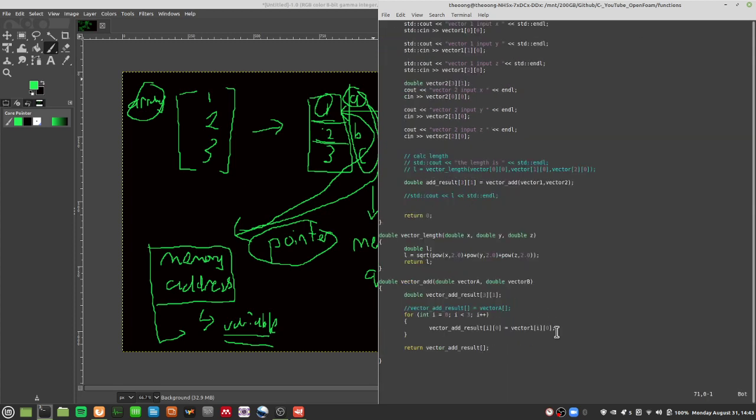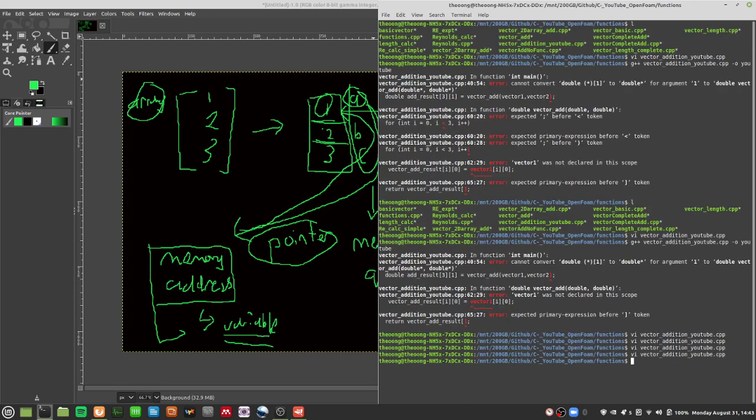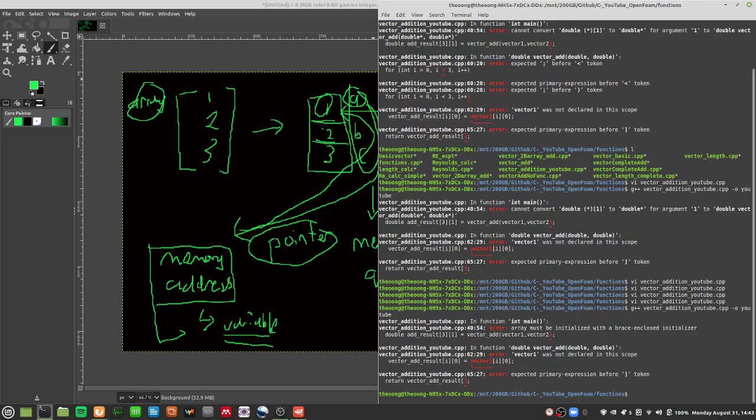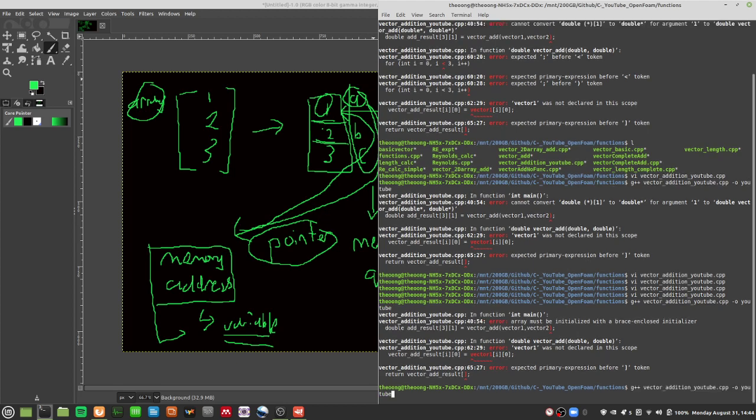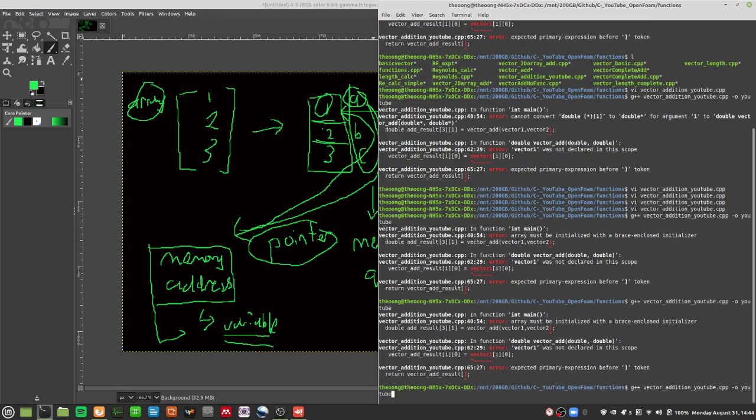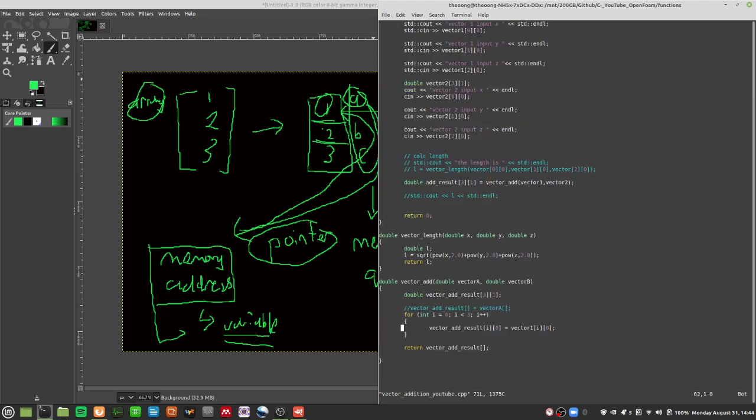All right, let's try again, compile again, and you'll see that some of these errors are a little bit different here. So this is C++ line 40. Let's go to, oops, sorry, line 40. Where is line 40?